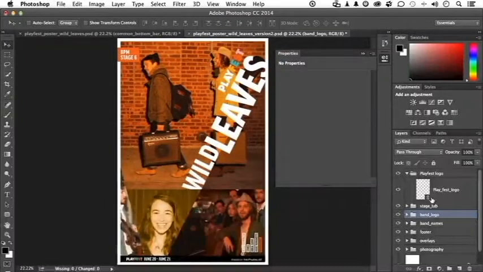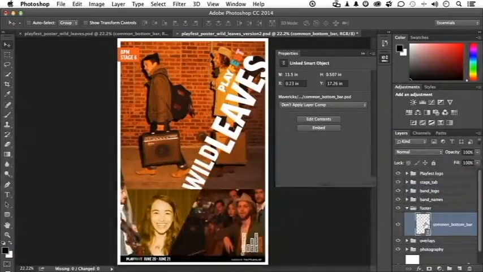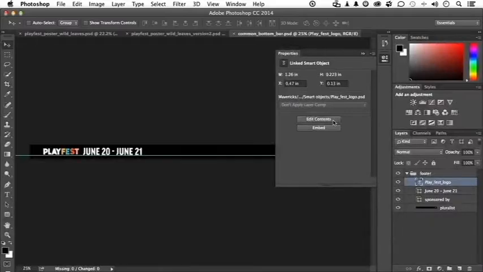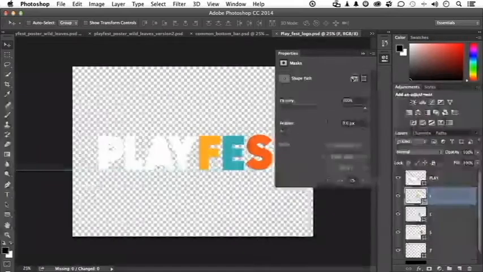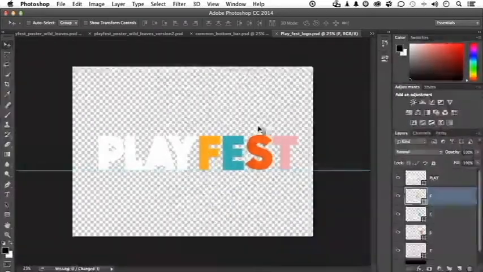Let's say marketing comes in and decides they want a change of color on one of these, or actually on all of them because it's a logo. We can do it a couple of ways. But say we come back over into this one right here. We go into Footer, we select it, and we go back into Edit. Now understand you could do it from the other one that was at the top because they're all the same thing. If I select this here by coming over here, there it is, PlayFest logo, and go into Edit Content, let me pull this back for a second. They want the letter F the same color as the letter S.